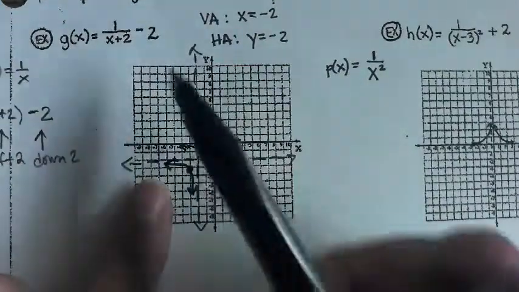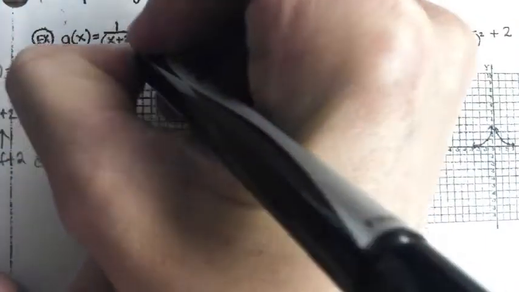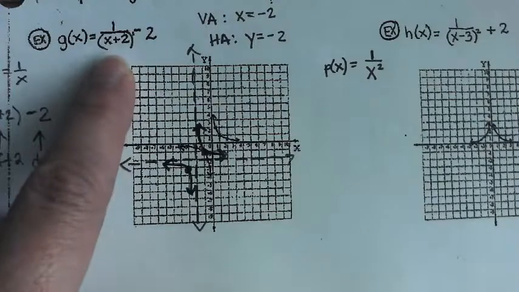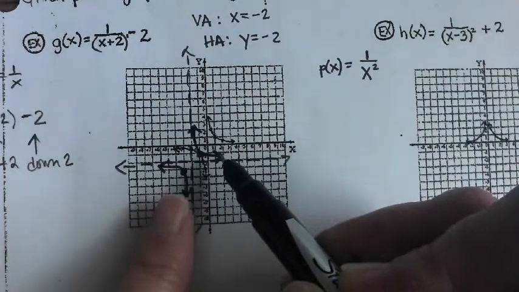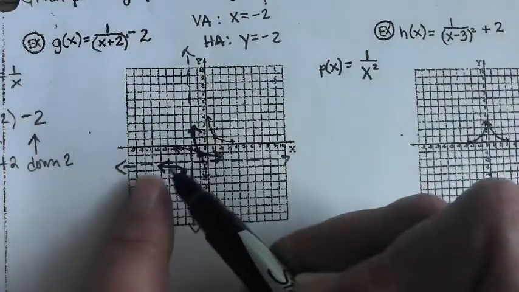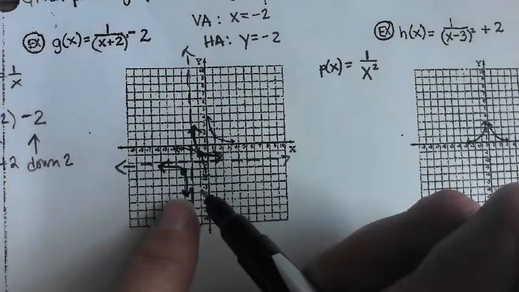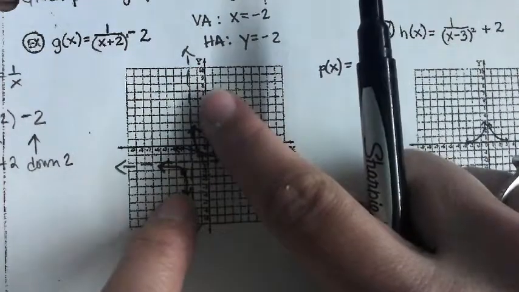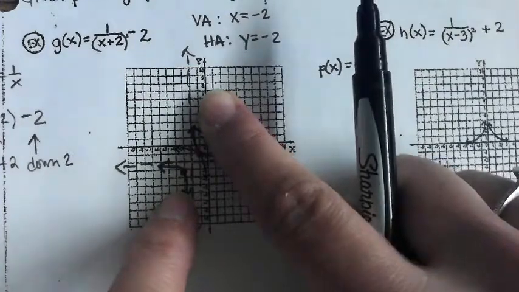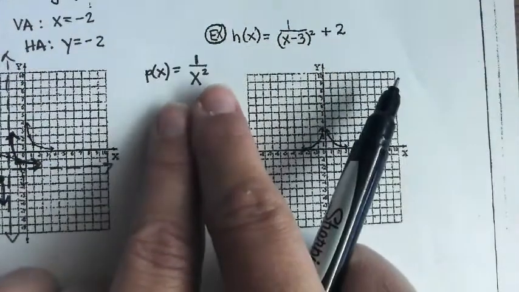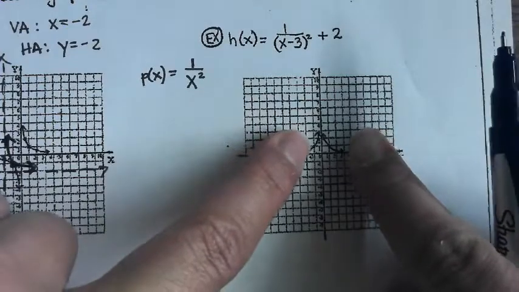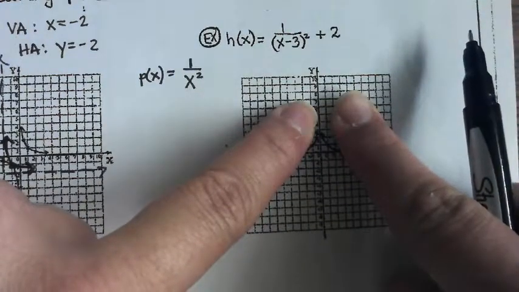This asymptote, because the factor was x plus 2, only had a degree of 1. And because it had an odd degree, the behavior approaching the asymptote is opposite. On one side it heads towards positive infinity, but when it's coming from the other side it goes towards negative infinity. Those are shooting in opposite directions on either side of the asymptote because the asymptote is odd. Over here we have an asymptote that's even, and the behavior on either side of the asymptote is both the same. Does that make sense?